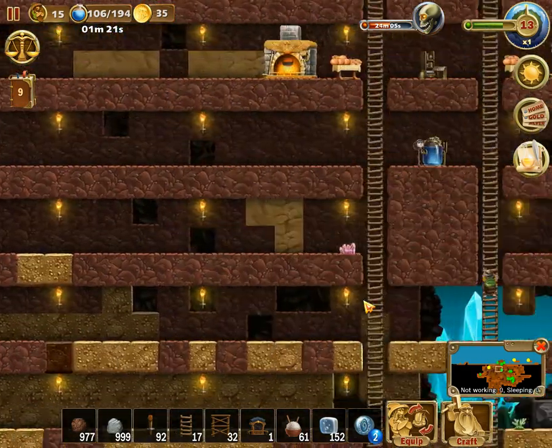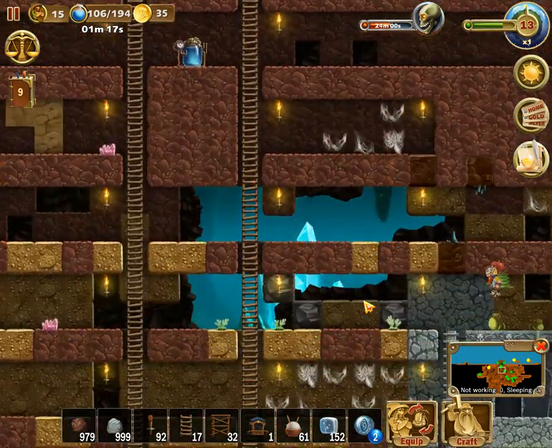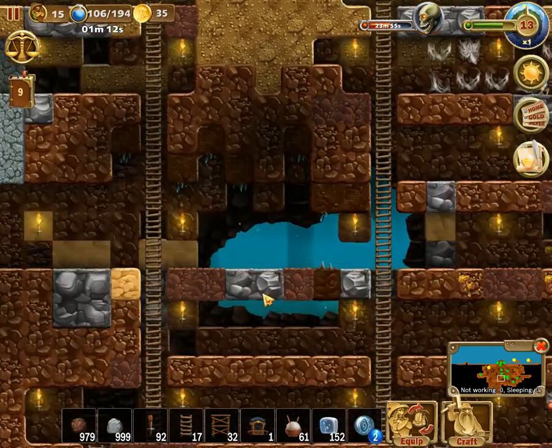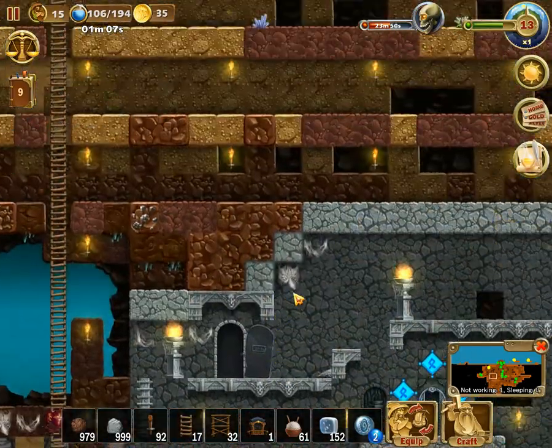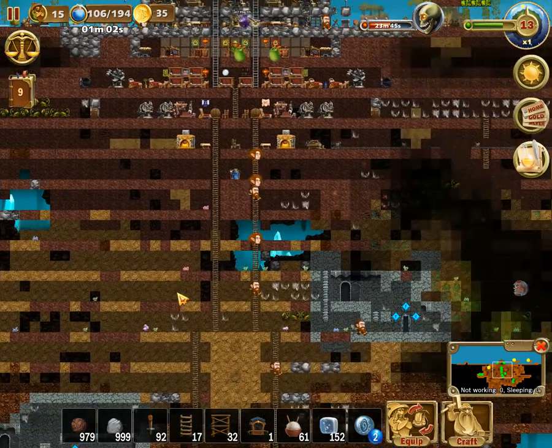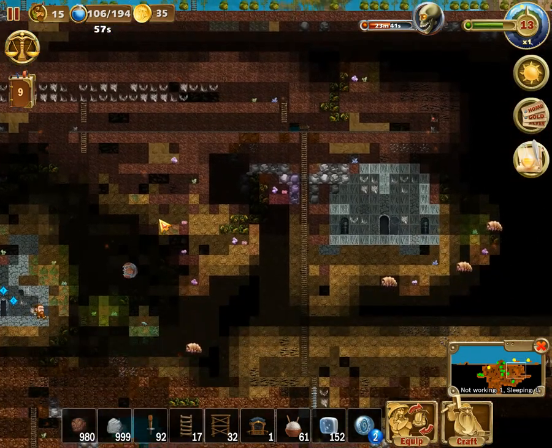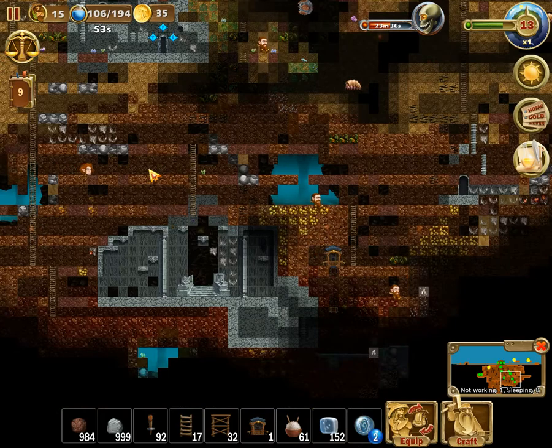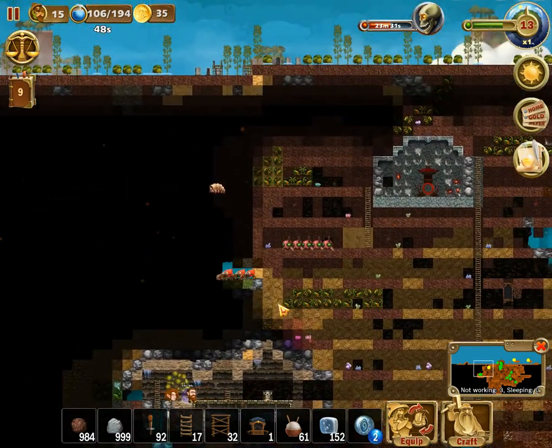I was searching for my healer. I can't find her. Well, maybe she has died to some of the creatures. Okay, let me see the big map. The worm. No healer. I can't find her. Okay, never mind.